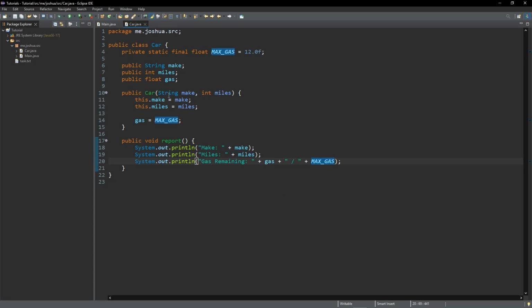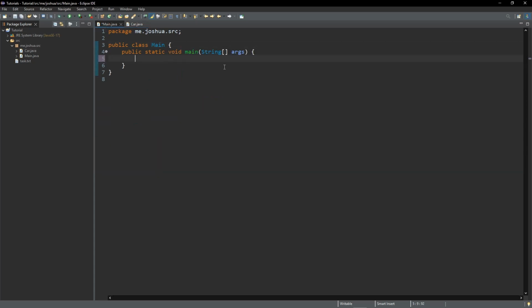Okay, so now that we've made the car, let's go ahead and create it. So we've got car, and then we'll call this Toyota equals new car. Now there's an error here because we take in a string and an integer. So we're going to call this Toyota, and it's going to have 100,000 miles.